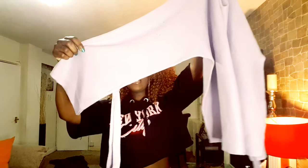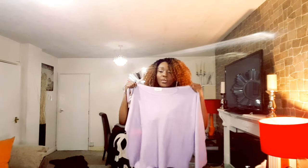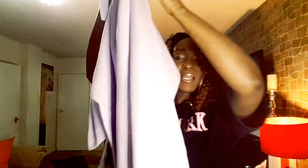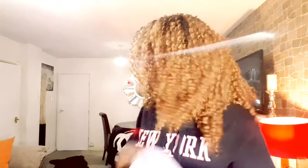I want to start off with this oversized lilac top. It has got this detail on the sleeve — you kind of tie it around the wrist — and it has a slit as well. I can see myself wearing this with leather pants, something very fitted. It's a beautiful colour — I don't know if the lighting is doing it justice, but it's that gorgeous lilac. It's oversized, the sleeve detailing is lovely, it was five pounds and it feels good quality.